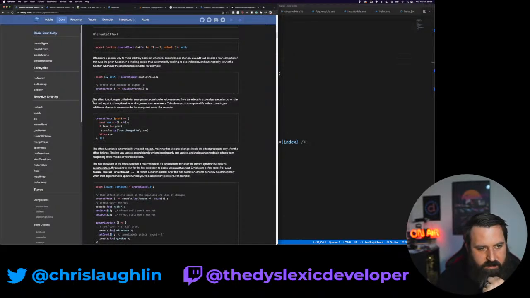The effect function gets called with an argument equal to the value returned from the effect function's last execution, or on the first call equal to the optional second argument to create effect. This allows you to compute diffs without creating an additional closure to remember the last computation.